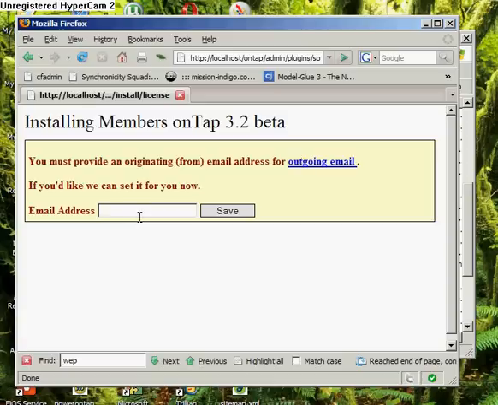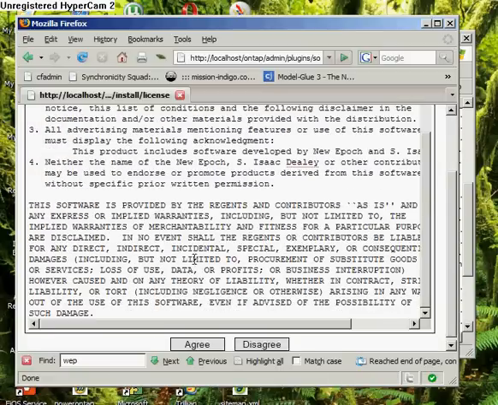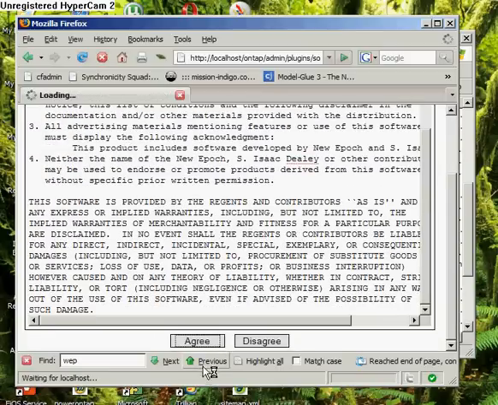It's telling me I need to set up an outgoing email address. So when the Members onTap application sends email out, it needs to know what email address to send mail out from. So I want to use my own email address to send mail out from here. Hit save. And that probably should have been after this licensing agreement, but we'll fix that later.